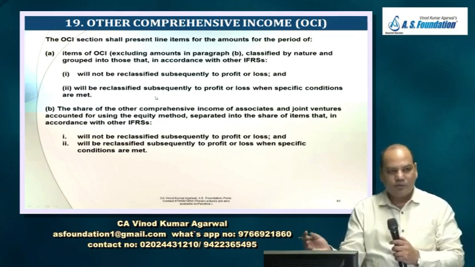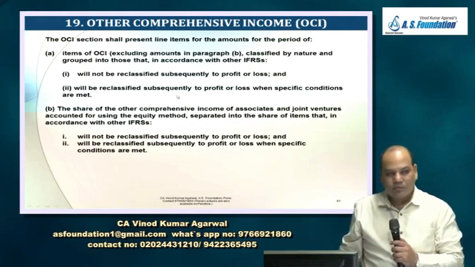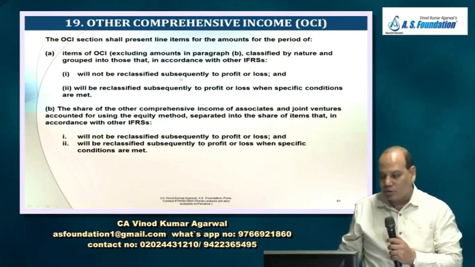Like for example, foreign exchange gain or loss belongs to the second category. Once it is realized, it is transferred to profit and loss. Whereas revaluation surplus belongs to the first category, that it is not subsequently transferred to profit or loss. So when you read all the standards, in many standards it will come up as OCI, and it will also be mentioned whether it will be reclassified to profit and loss or not.